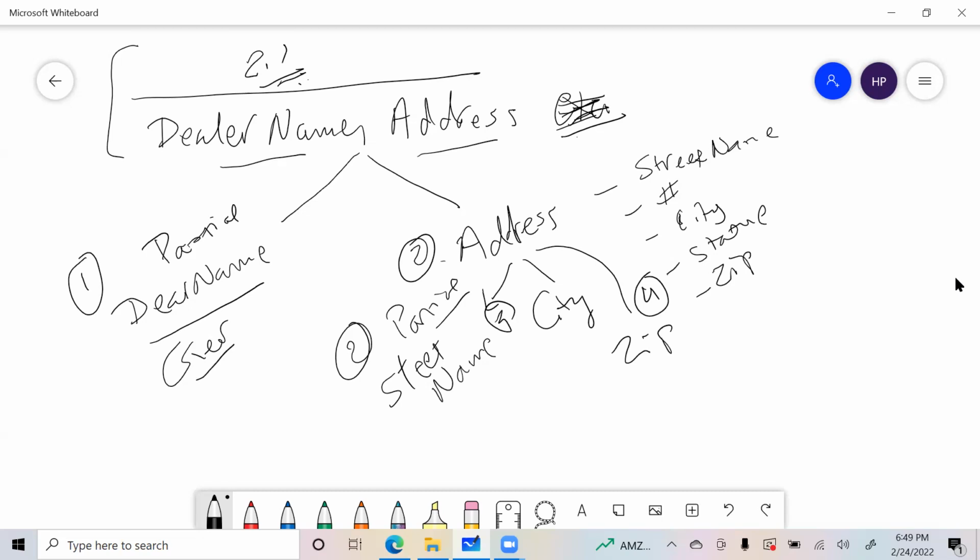Go ahead, Dylan. One of the other things that you want to start thinking about is, now the address is composed of 3 elements here, right? Street name, city, and zip. Are you required to provide all 3? Just one of the 3? Or a combination of 1, 2, or 3 elements for the search? Yep. So that would be the question again.